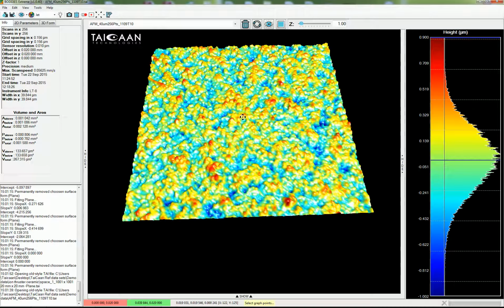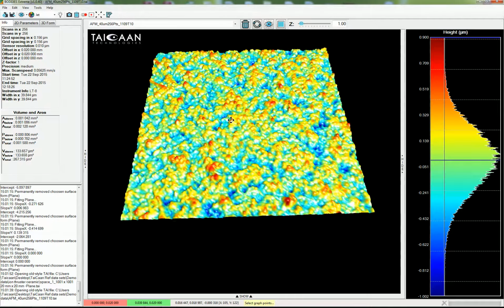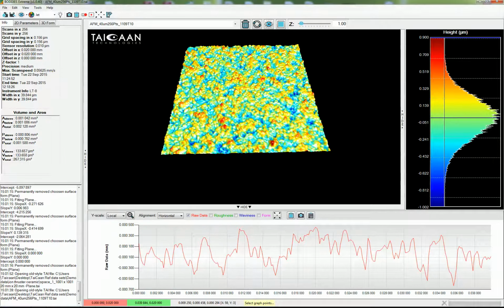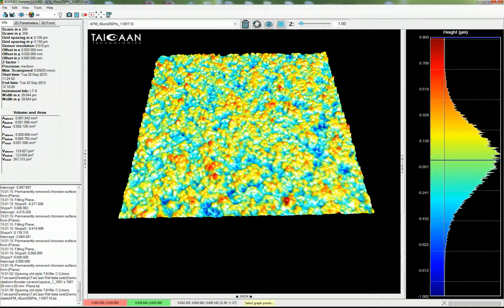This particular sample, it's in the jet color scale, is a gold-coated carbon nanotube structure measured with an AFM. And if we just take a look at the details of the information here, we can see we have 256 points by 256 points, and the grid spacing is 156 nanometers. So this is AFM information. It's the scale associated with something like a scanning electron microscope image. And if we look at the cross-section here, we can see that the total cross-section runs from 0 to 40 microns. So this sample is 40 microns by 40 microns.